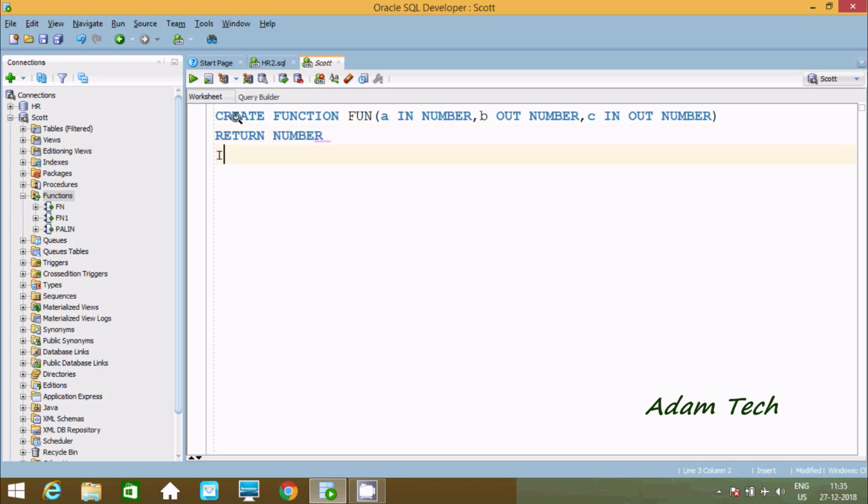and hereafter let's use is, then begin, and next here b := a + 10, and hereafter c := c + a.